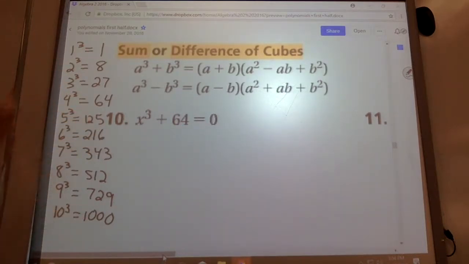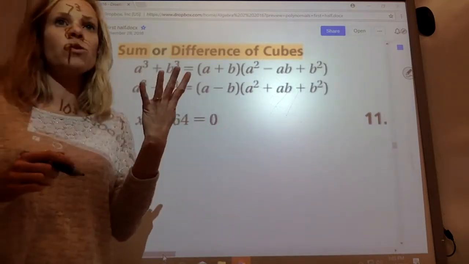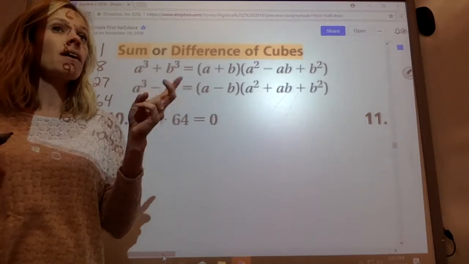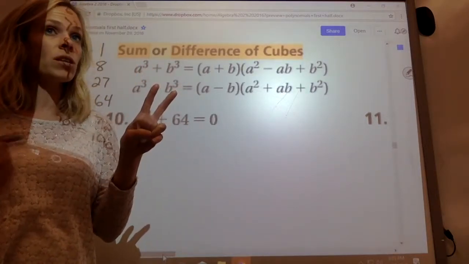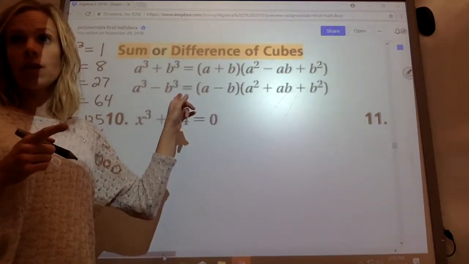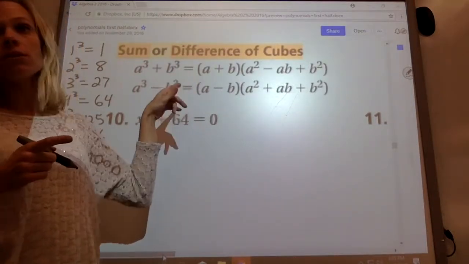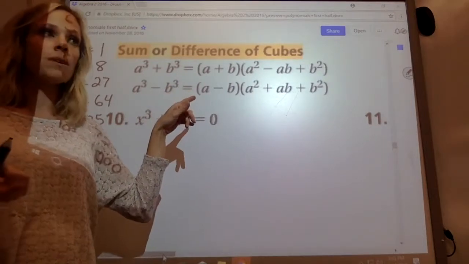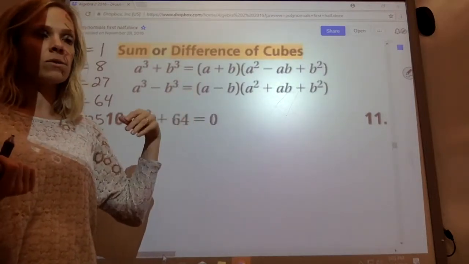So when you see 2 terms, how do you know you're doing sum or difference of cubes? That's going to be the hard part. When all of these are together on the quiz and I say factor and solve, how do you know what method to use? If there are 4 terms, you should know factor by grouping. If there are 2 terms, we should think, are they squares or are they cubes? If they're cubes, I'm going to use one of these formulas. If it's squares, I'm going to factor by difference of squares.